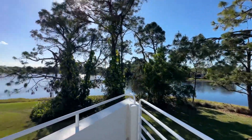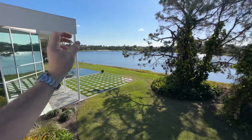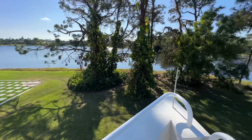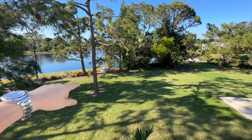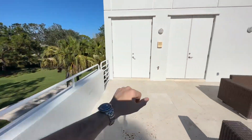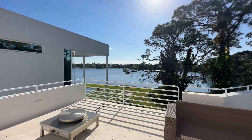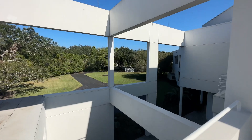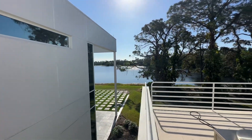Standing up here on the rooftop above the master bedroom, you can look over the entire property — about two acres, but it feels so much bigger because you're on the biggest lake in Pine Ridge in Naples, Florida. You've got a gorgeous view of the pool, the landscaping, the backyard, and the entire lake. The property comes to a point on this end, which looks amazing architecturally and lets you walk out to really see everything. There's a boat dock over there with a canoe, an old putting green area they're going to refresh, and some storage and seating up here. You can actually add a second floor over here if you wanted to, and you can see towards the front of the property and down into the koi pond — just a very cool spot.